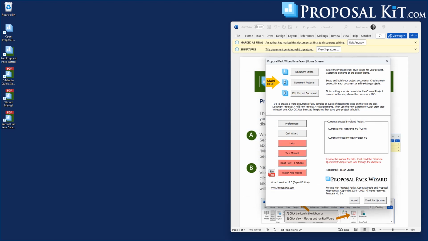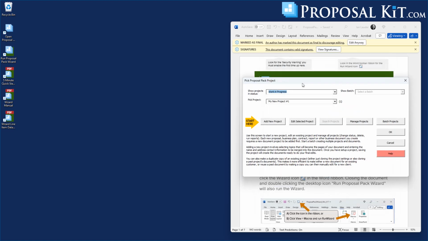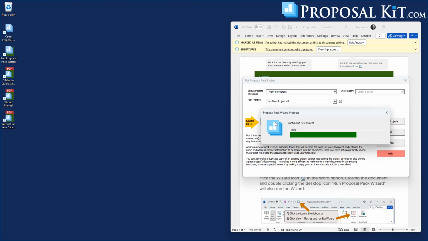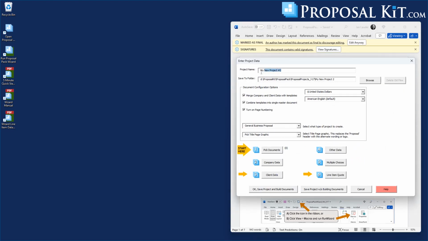All right, so we have our Networks 5 design theme. We're actually going to just illustrate the network cabling example proposal. So we're just going to pick a network design theme. And we'll start a project, add a new project. We'll just call this network cabling.